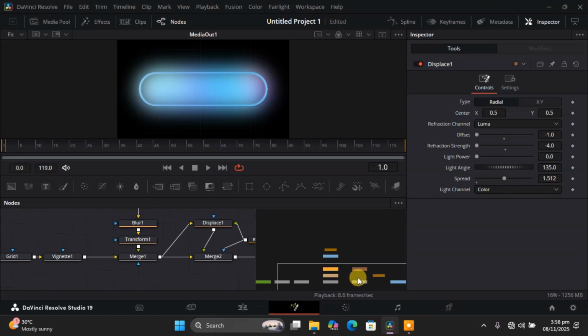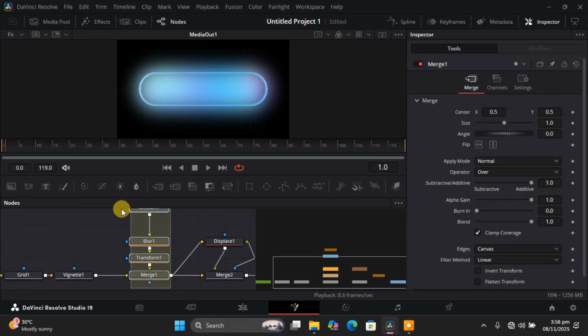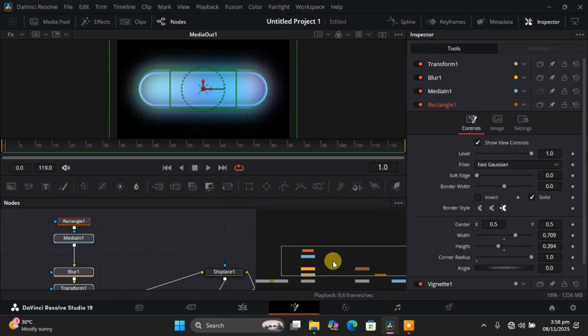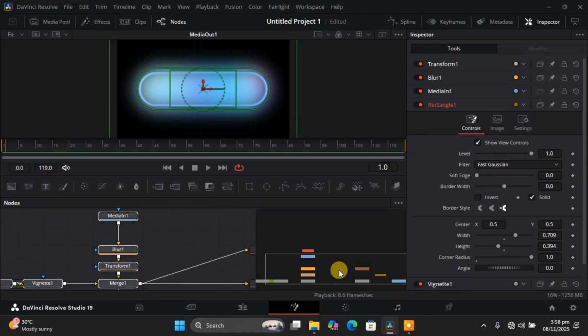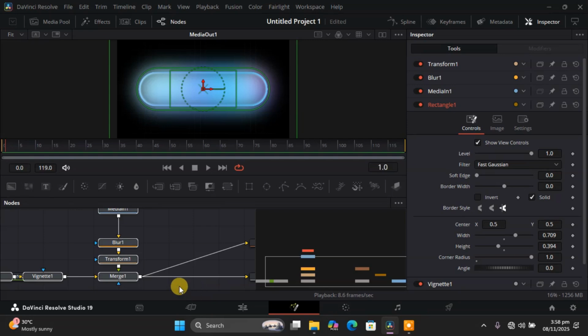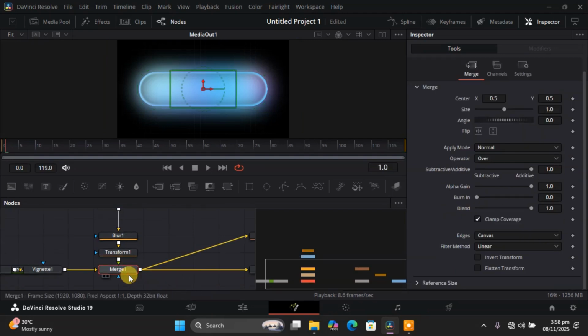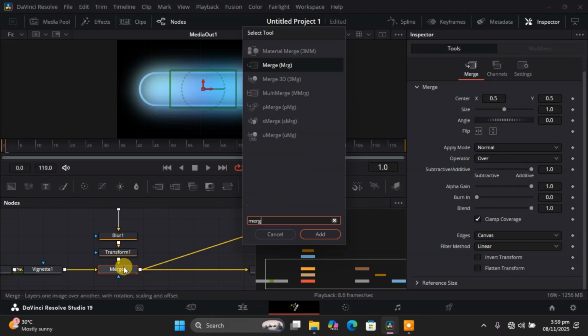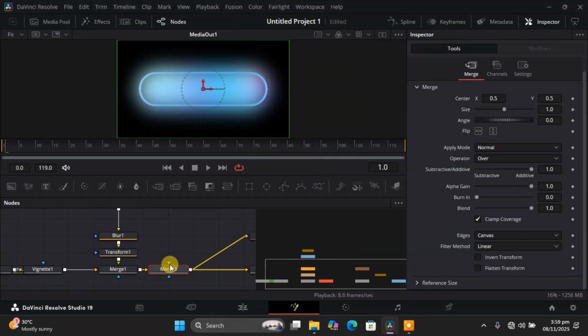Now let me navigate through my timeline and select everything on my left and drag it towards the left so that I get space, right? You're about to do something there for the liquid glass effect to pop out very well. I'll select the first merge node, and I'll type merge again. So I'll bring in another merge node, right? As you can see, I brought another merge node.